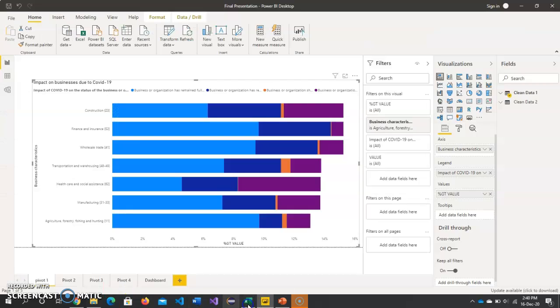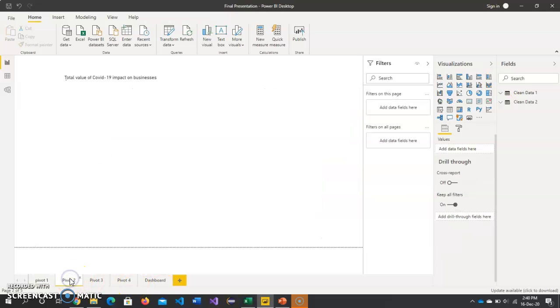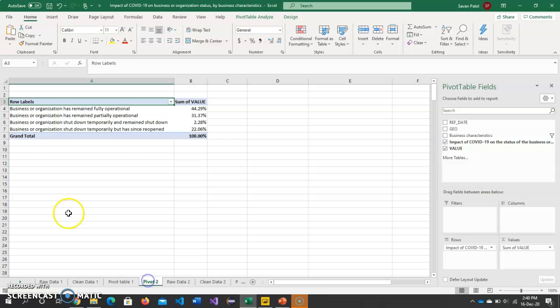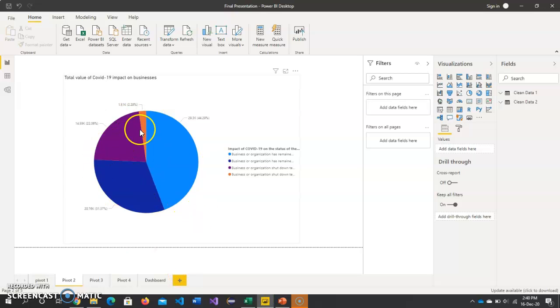After that, I have my pivot table 2. It has the impacts on the businesses, and I just take the percentages without the business characteristics, so it's easy for everyone to understand. Here it shows in a pie chart.